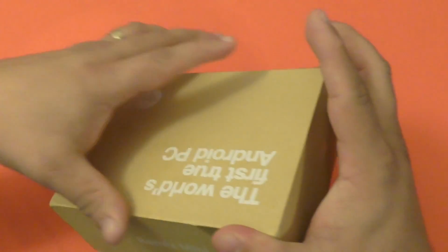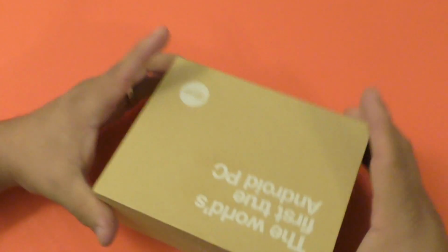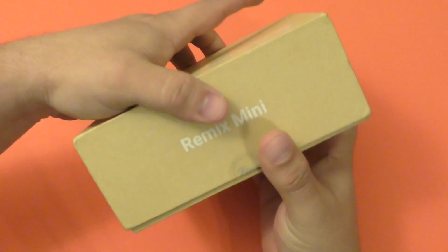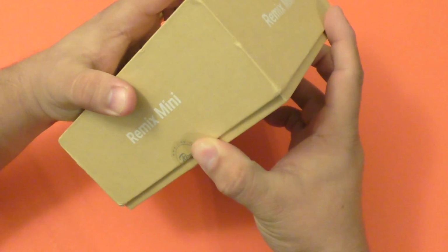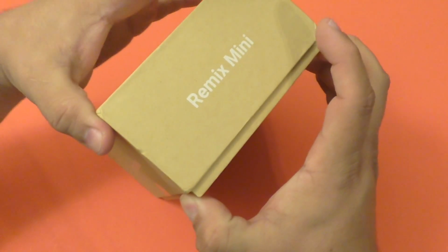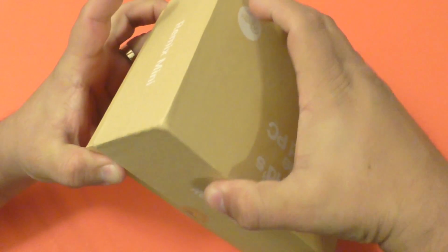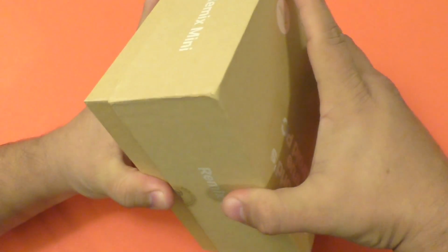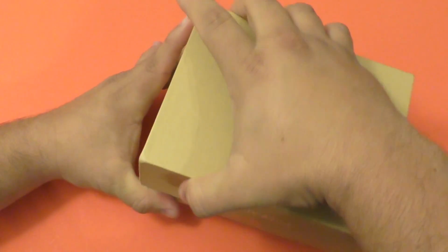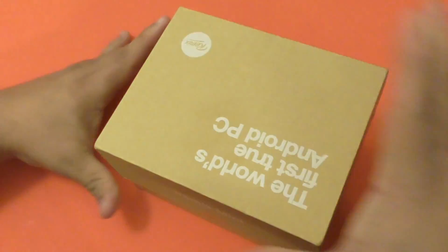This right here is the 2 GB version. There is a 1 GB version, which I don't know if they're actually selling, because when this went to Kickstarter, there were two options. There was the 1 GB and there was the 2 GB. The 1 GB had 8 GB of internal storage. The 2 GB, which is this one, has 16 GB of internal storage. I chose the 16 of course, because it's a little bit more powerful.